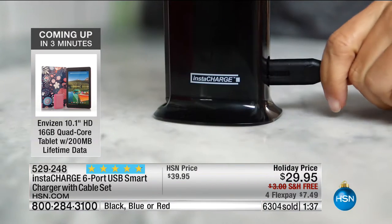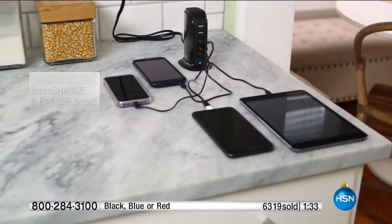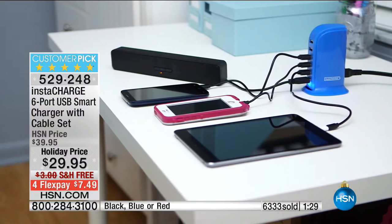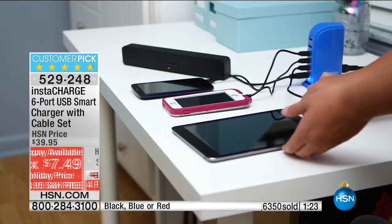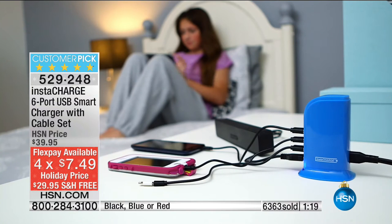Maybe you keep one at home, keep one at the office, because even if you live alone, like Leah and I, you have multiple things that are always going to need charging. Every night I've got my tablet and my phone charging, but in my case, I have to swap it out and hope that it gets to 100% before I fall asleep so I can charge the other one. Just having that tower of power is so convenient.